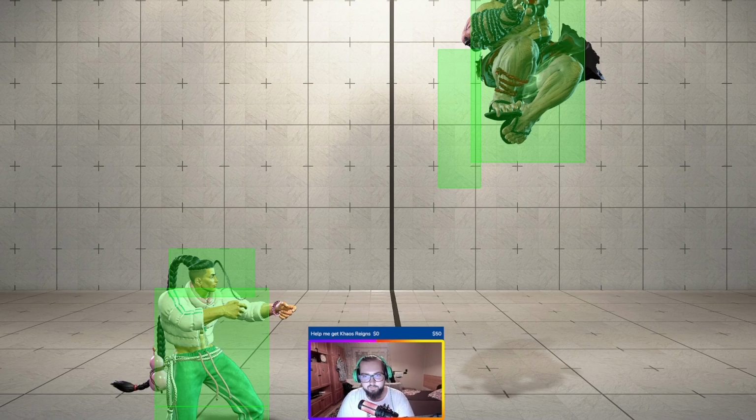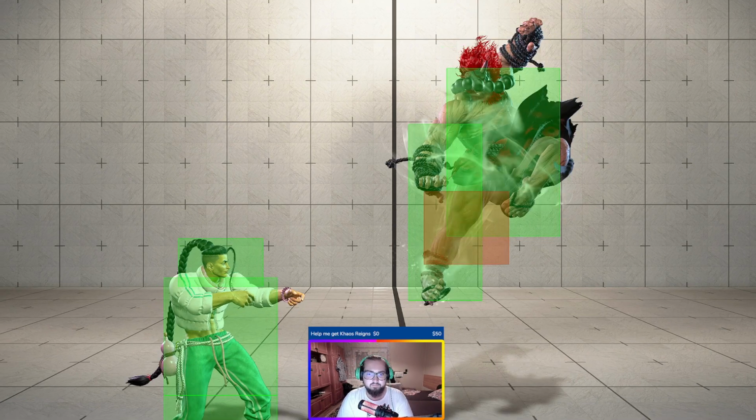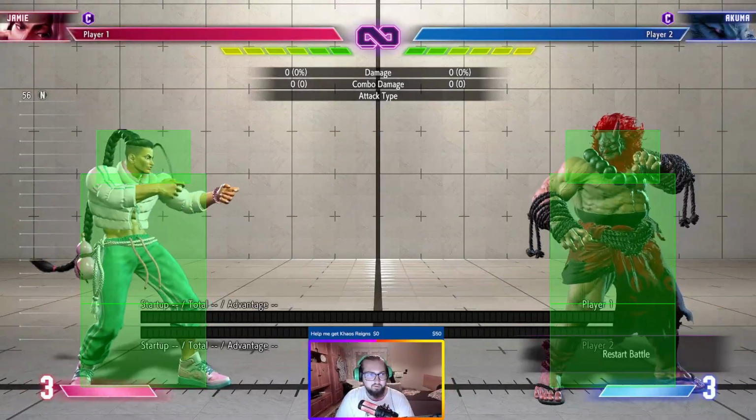That's Akuma's hurtbox when he does his dive kick, on the startup, granted. And that's it when it's active. So you can see, it's pretty well lined up with his foot. The hurtbox is not even that low to the ground. Now let's have a look at Jamie's.